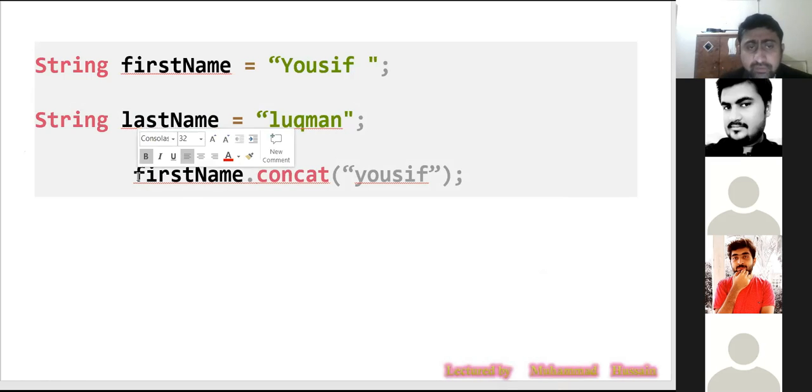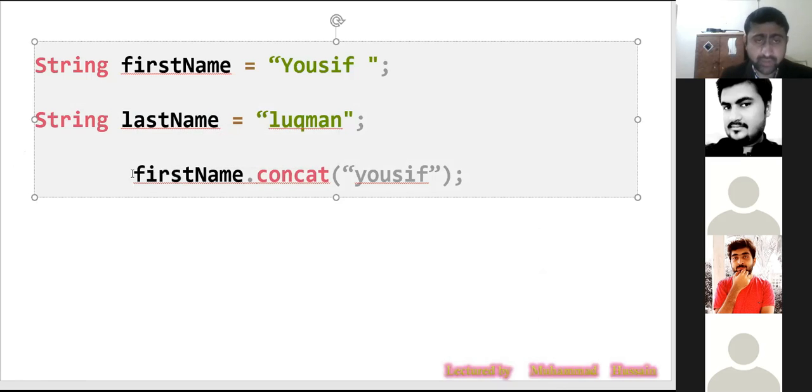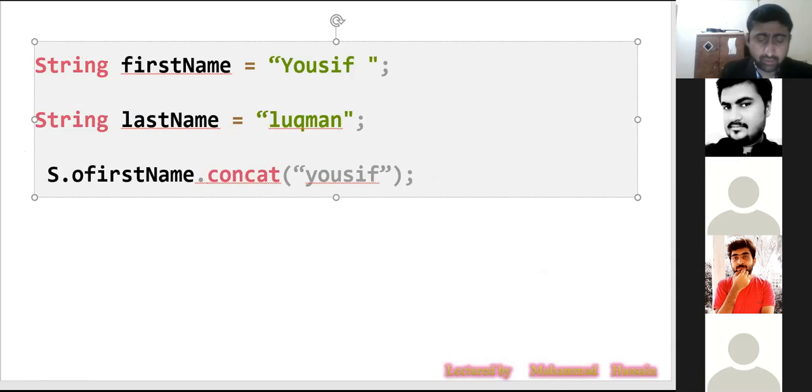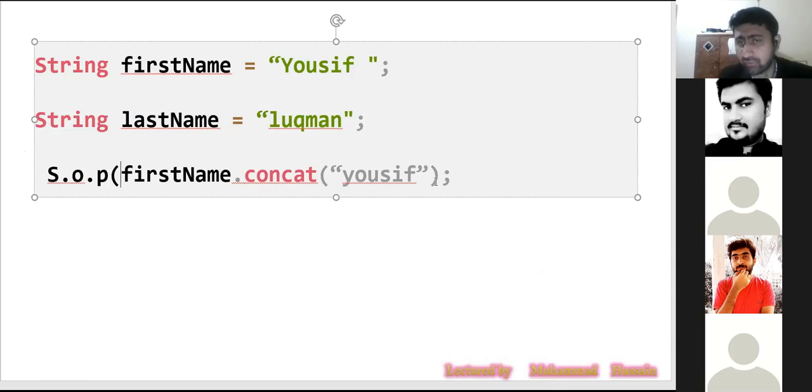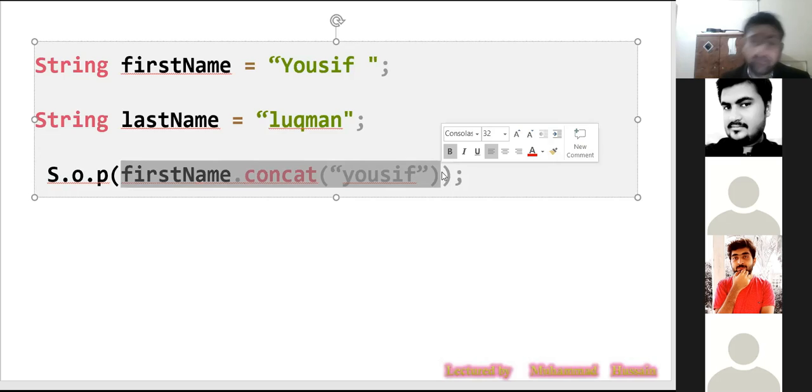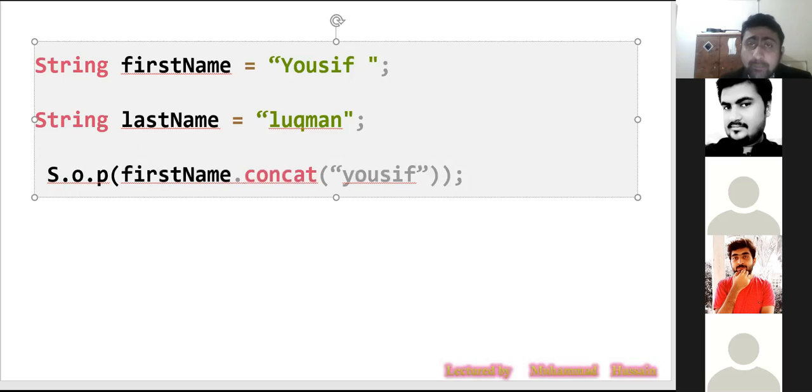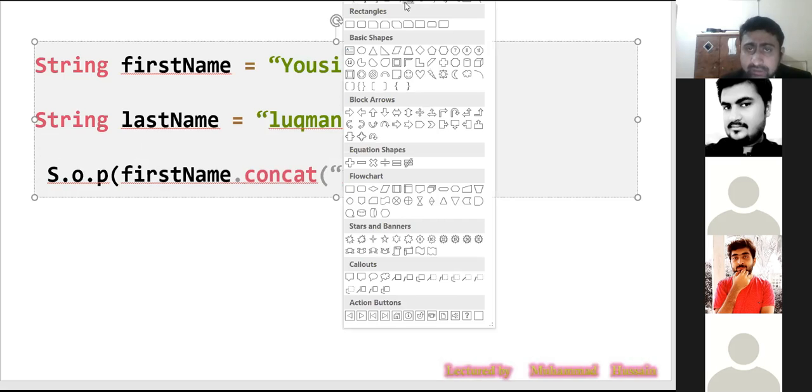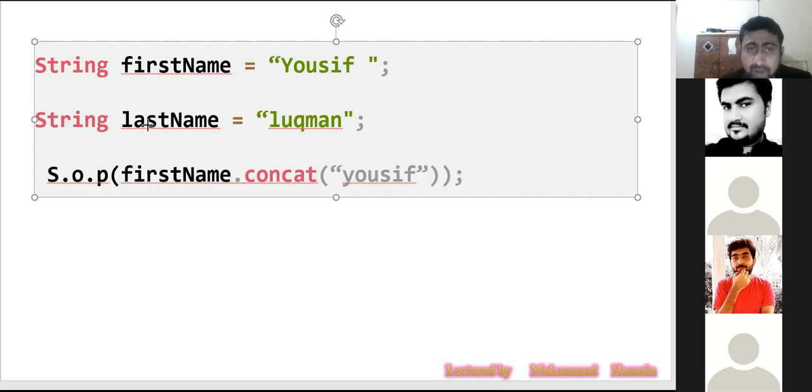So now see, what is in first? First is a string. So if I write here SOP, it's a short form. I'm using the short form just because it will show bigger on the screen, so I have to make the text small. In Java the shortcut will not be accepted, because there's no shortcut for writing System.out.print. If you write System.out.print and put this statement between the parentheses, the compiler will check it.